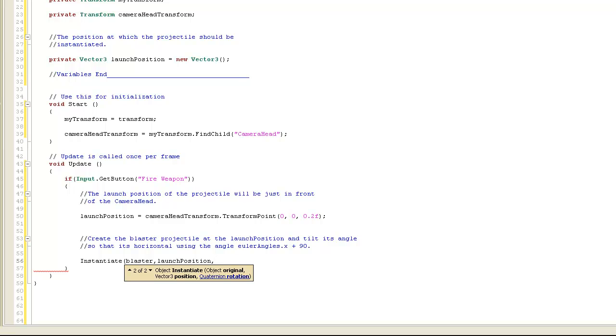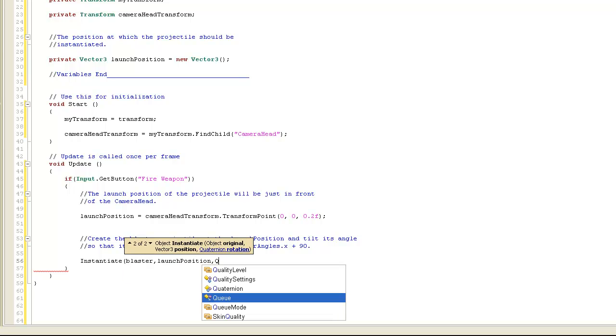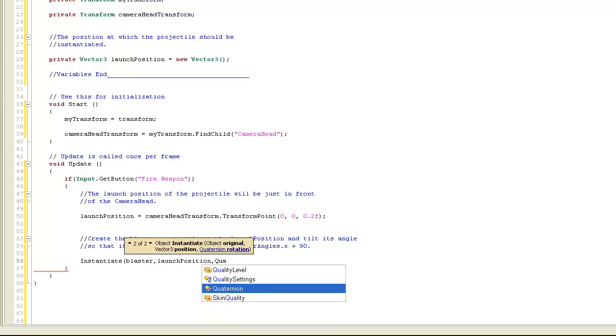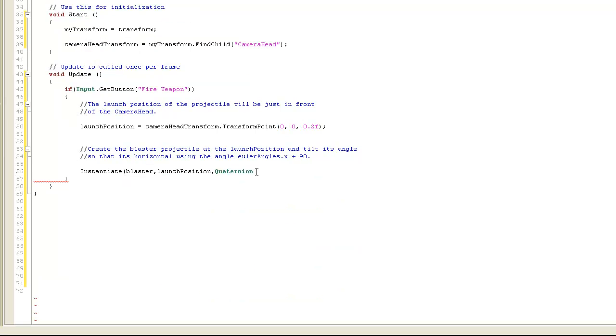Now it needs to know what its orientation should be, so we're going to use Quaternion dot Euler, and we'll specify each angle individually in degrees.